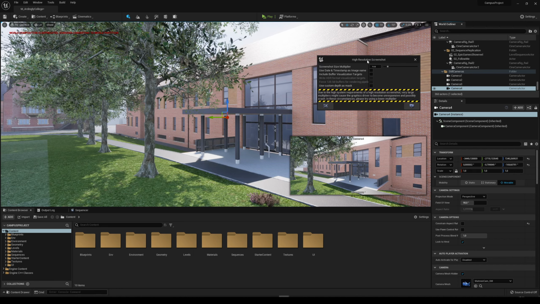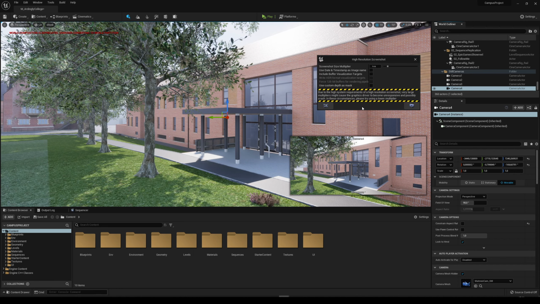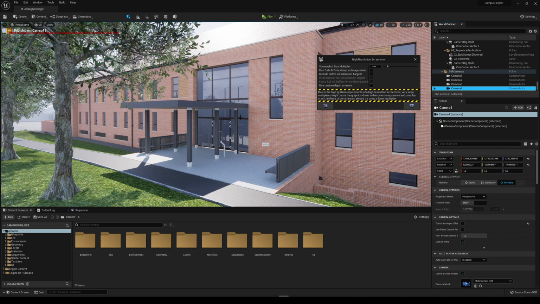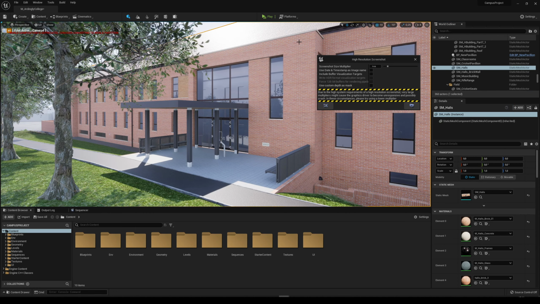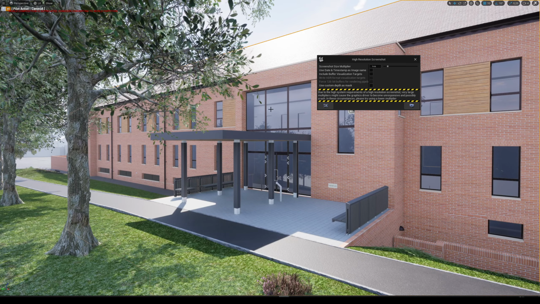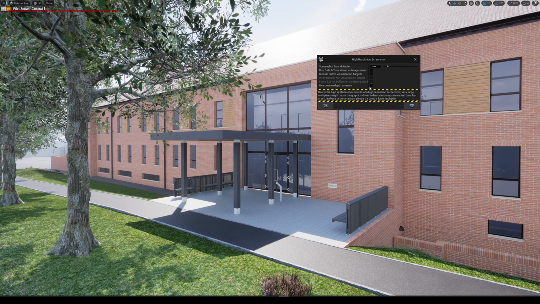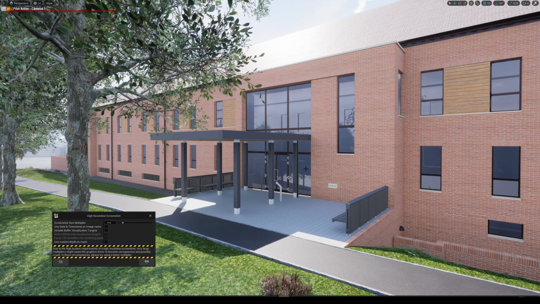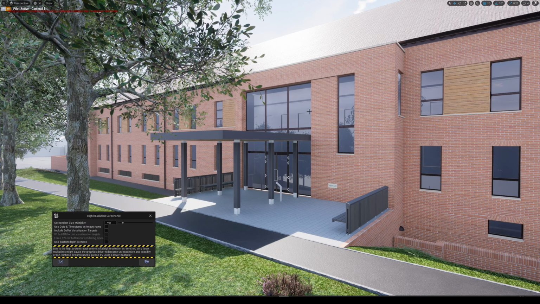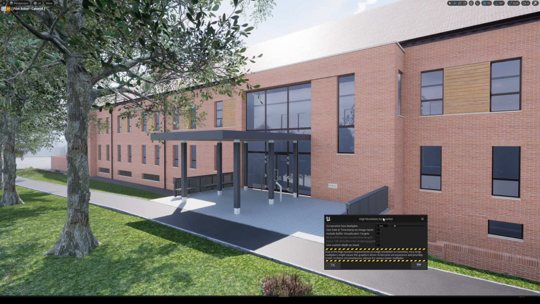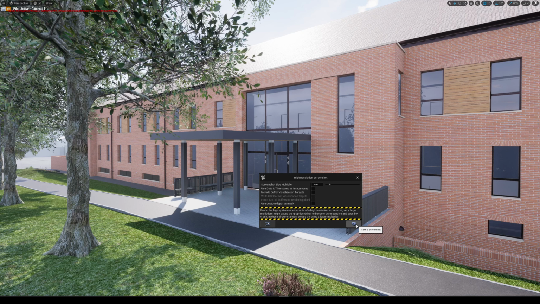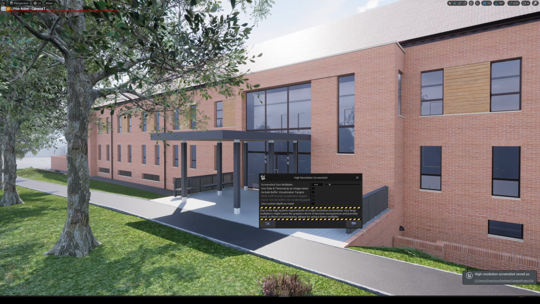There we go. Let me move this a little bit out of the way. Let's right click on our camera 4 and pilot it. And let's click on something in the scene, press F11, G to go into game mode. And now you can already see, probably before taking the screenshot, those super accurate reflections on the foliage, and very nice reflections over here, for example. But you can go ahead and take the screenshot, open that up.